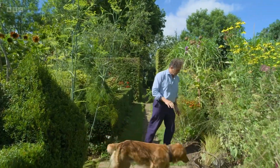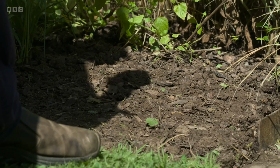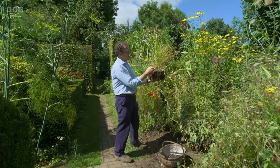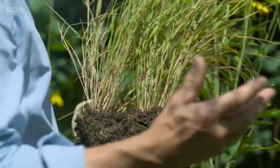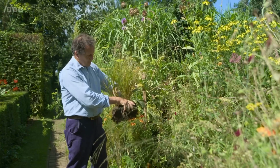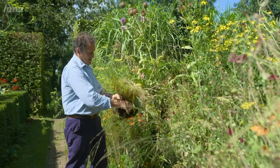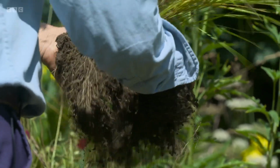Now here at the front of the grass border, I've got a gap. So perfect for putting this grass. Now, I don't know if you can see, I've got two grasses there, 1 and 2. And I think the best thing to do would be to separate them and fill another gap. So if I just gently tease that apart. These are tough plants, so don't be too precious about them. With your thumbs, get in there and just tease them apart, trying to keep as much root as possible on both of them. There we go.